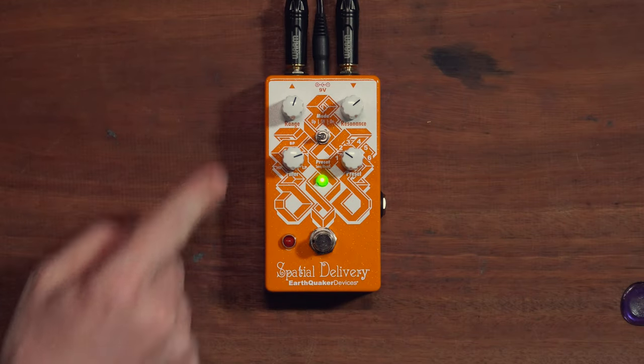Just to look at the controls, we've got a range control, which, when you're using the envelope filter side, is basically the sensitivity. If people don't know what an envelope filter is, think of a wah-wah pedal, but depending on how hard you hit the strings, the wah rocks. So the more sensitivity, the softer you can hit it and it still opens up. If you go the opposite way, you have to hit it harder for it to do the thing.